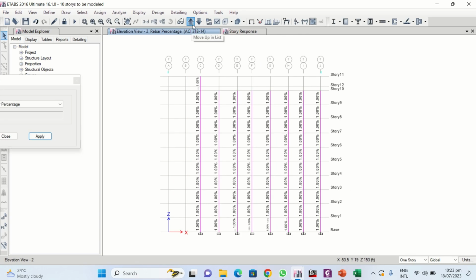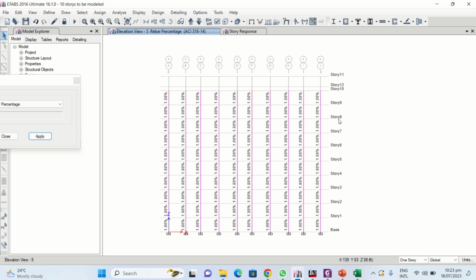So the columns are passing on the minimum reinforcement, so we will provide 2% reinforcement, because the range is from 1% to 6%, and it is passing on the 1%, but we will provide 2%, because there are different factors at an advanced level that I am not going to explain.